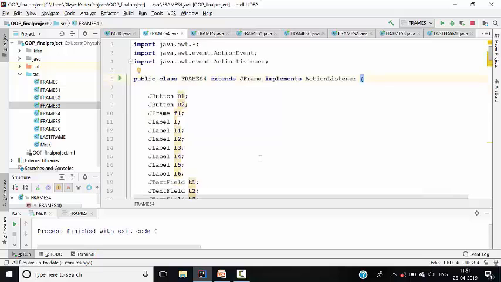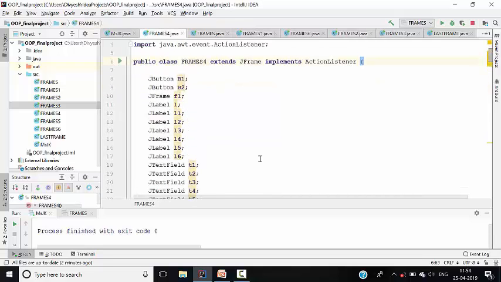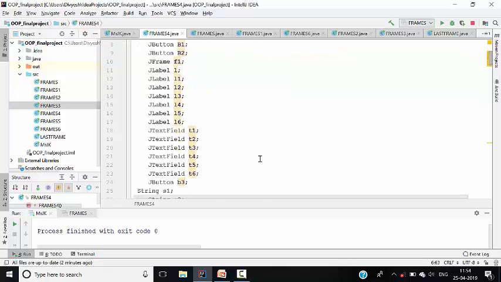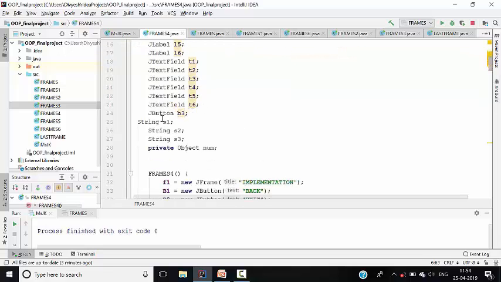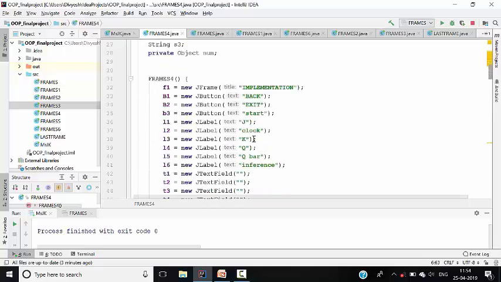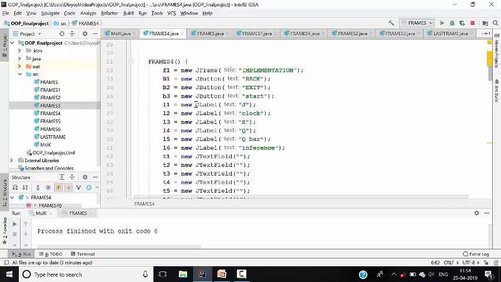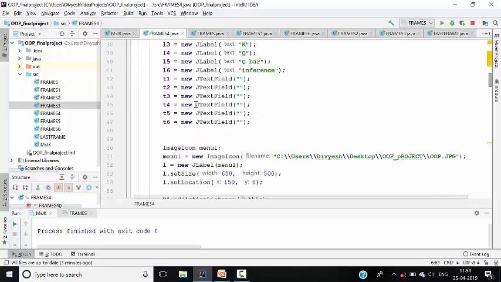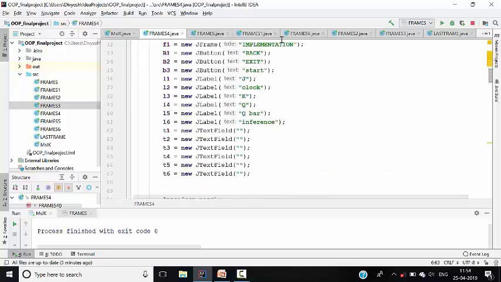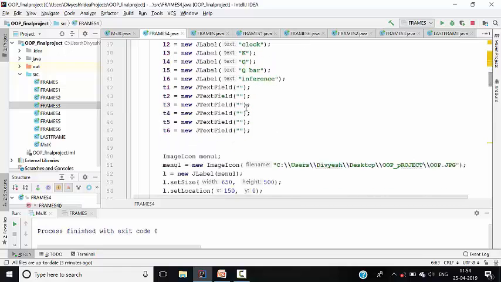First we'll go through the entire code. Here so many things are there because it's the implementation frame. So many labels, text fields, then strings are taken. Then inside the constructor itself we'll instantiate everything, like whatever name we want to give to the frame, to the buttons, to the labels, we'll give it here itself.